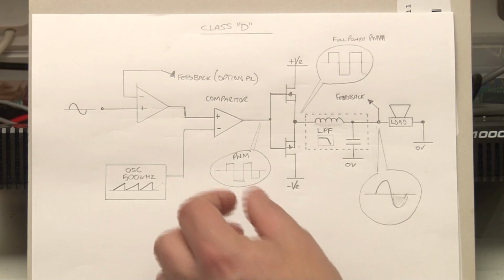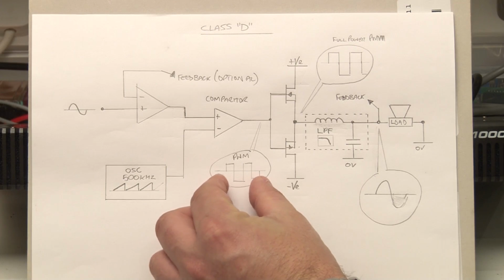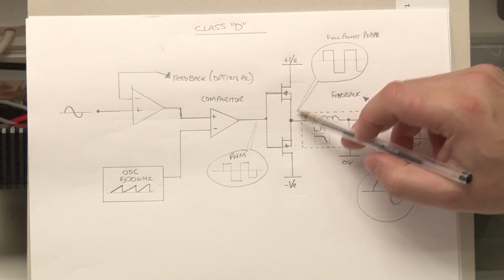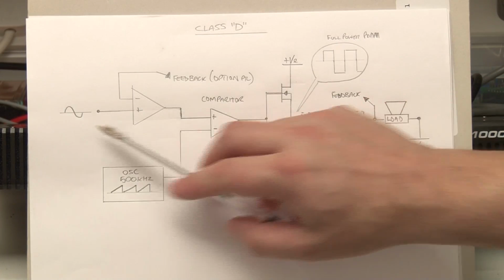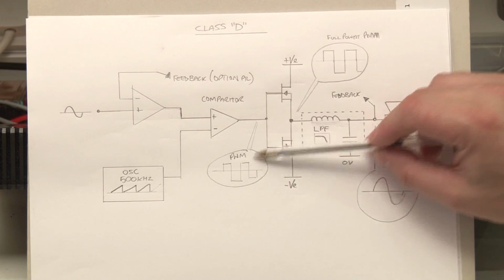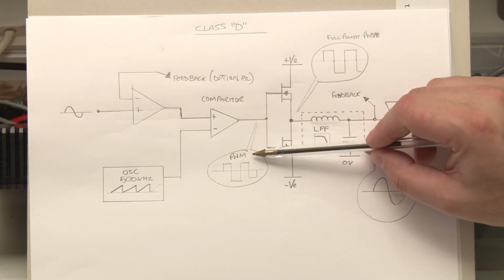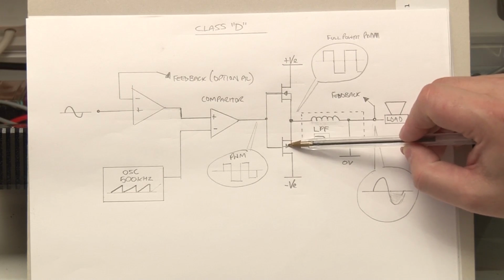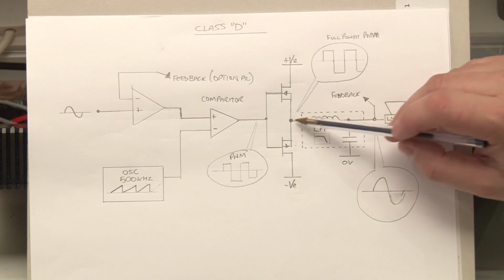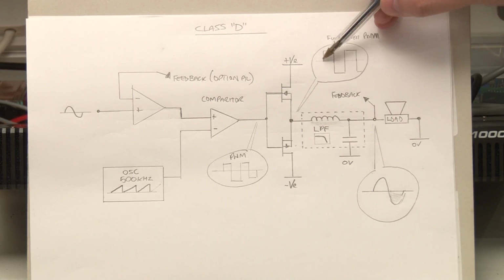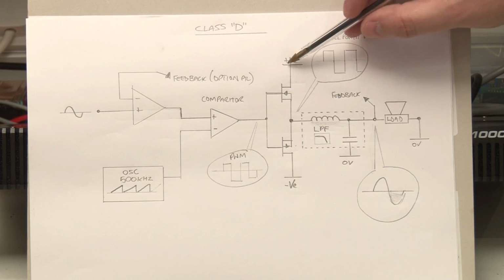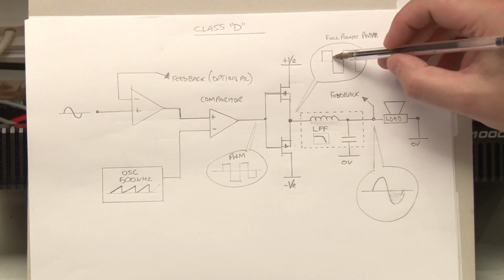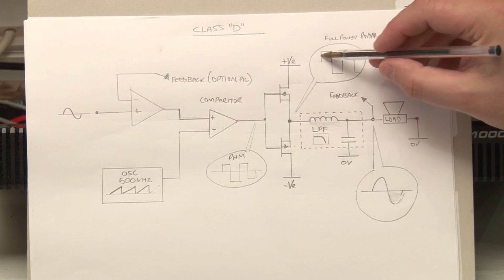And then by varying the pulse width of the on time versus off time, we vary the average voltage at this point. Now, by default, with no input signal, you're looking for a 50% mark space ratio. So it's half the time on positive and half the time on negative. So in this square wave, which is what you'll see at this point, for half the time it's full output, full power out, and for the other half of the time it's full power out in the other direction. The average voltage, of course, is 0.